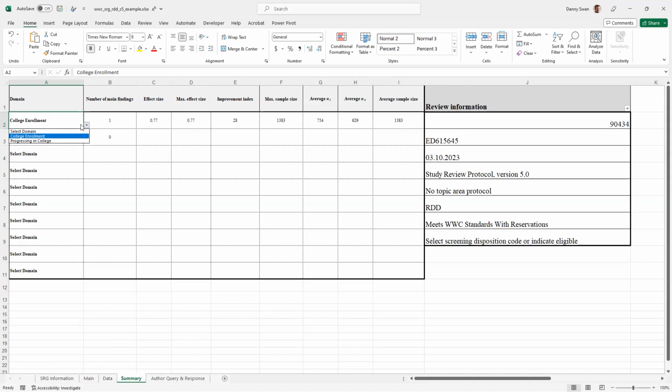And if you select a domain, it will provide you with a number of findings and report some statistics or summaries about the values in the data tab based on the main findings. If there's a domain where there are no main findings, it'll just say that there are 0 and report nothing else. And it also gives a little information on the right side about the review.